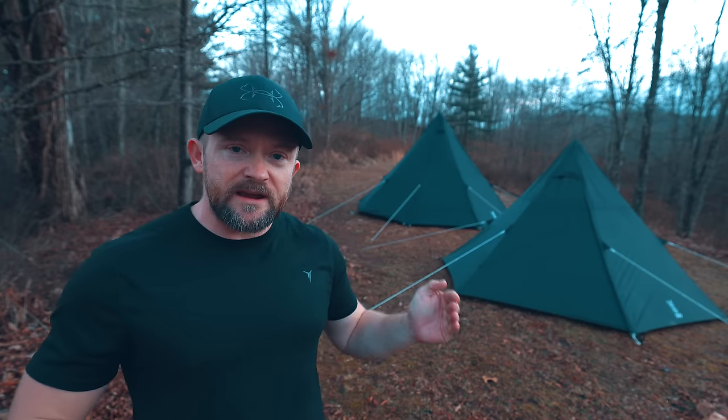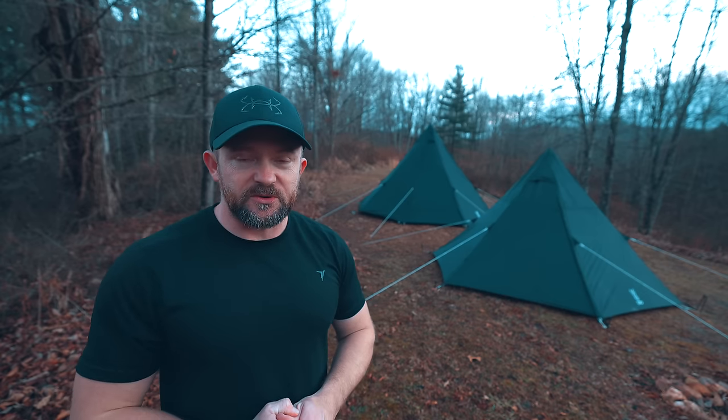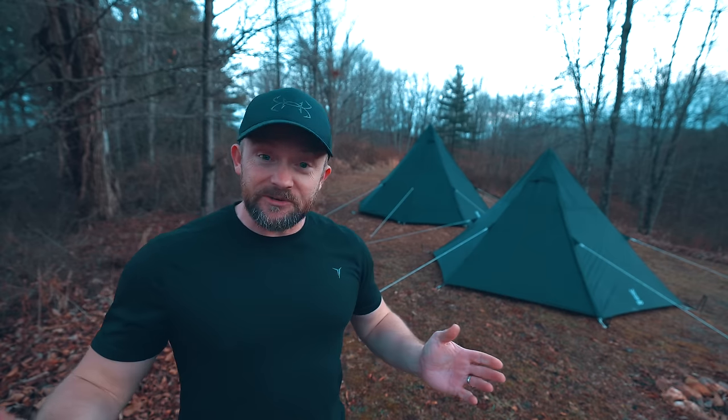As far as the weather conditions that are expected later on tonight, this is what's taking place. Around 2 a.m., rain and storms are coming in. The forecast says up to 1 inch of rain is possible. Again, thunderstorms are possible. Is it going to storm? I have no idea. We will find out together.